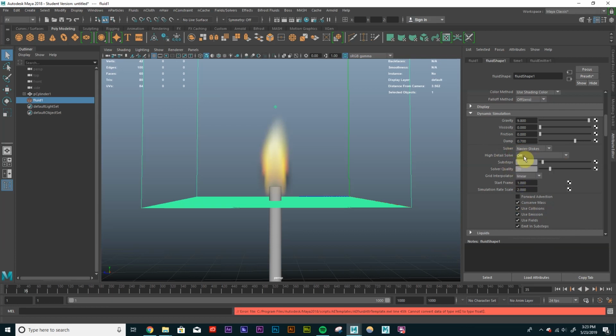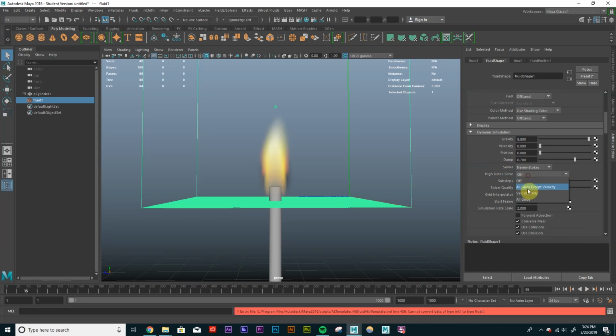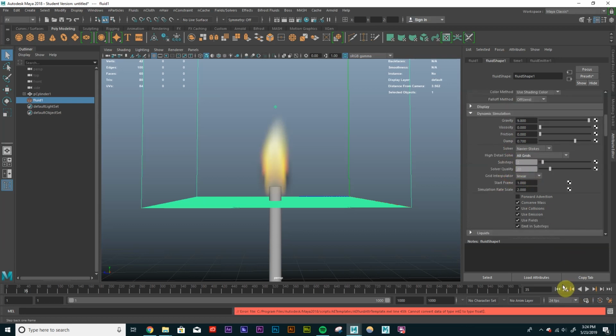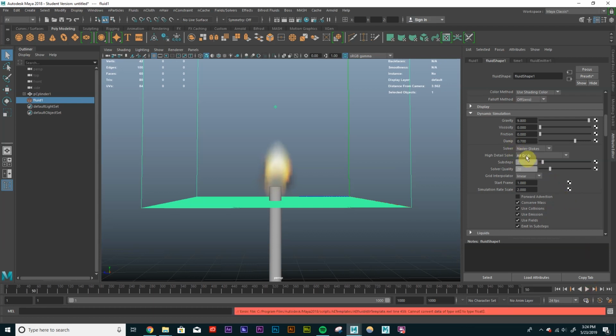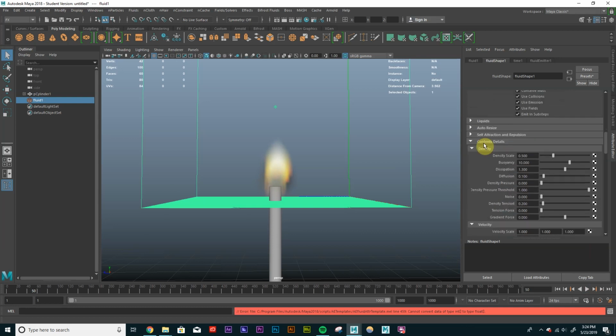I also want a high detail solve here, for all grids. So it's definitely making the simulation slower the more detail we have with the high detail solve, but we'll get a nice result at the end.